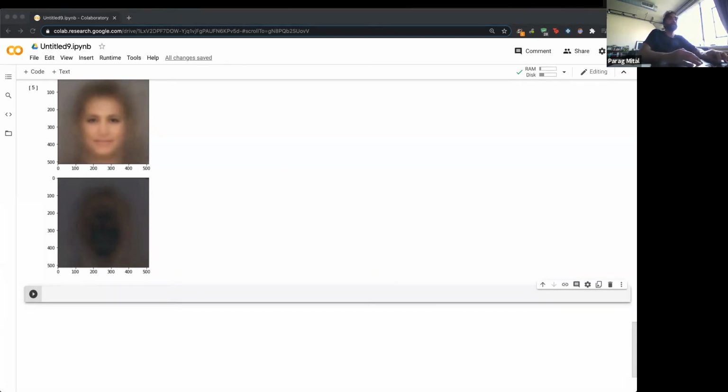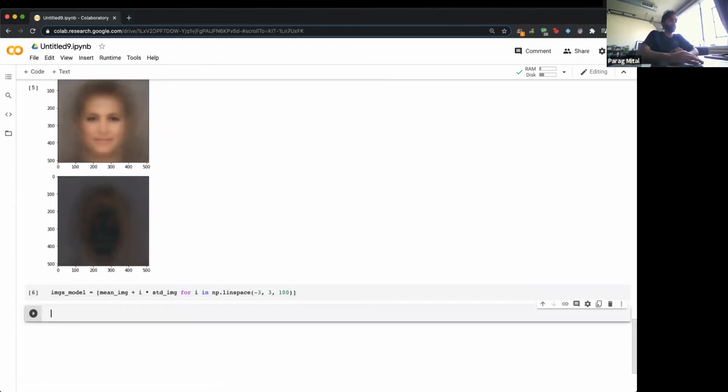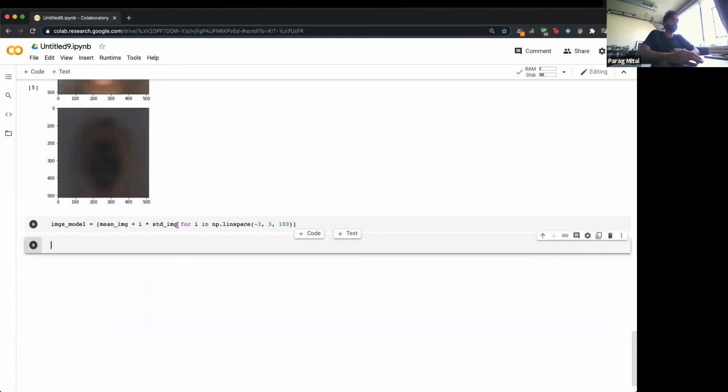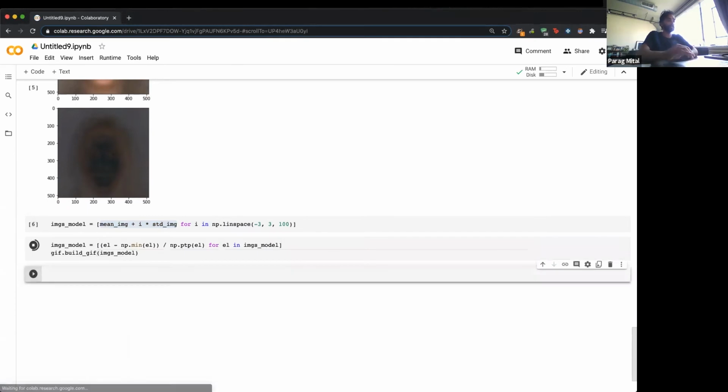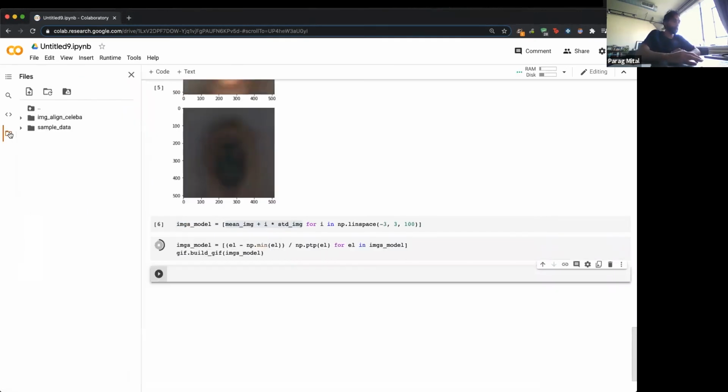So we explored this one line of code where you could create many changes from the mean. So you could have the mean and then look at different amounts of standard deviation applied to that mean. One way to visualize this is with a GIF. And take a look at what this GIF looks like.